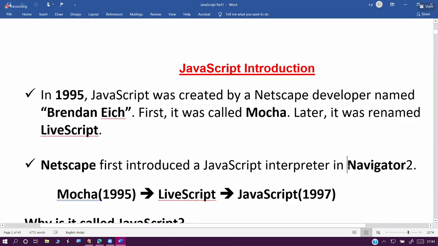Which browser was the very first to support JavaScript, sir? Navigator version 2. It was the first web browser to support the translation and execution of JavaScript. Navigator browser, not IE, not Google Chrome. The very first execution of JavaScript coding was in the Navigator browser. Right now it is not available in the market, sir.